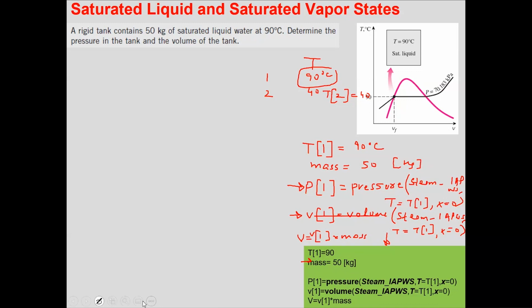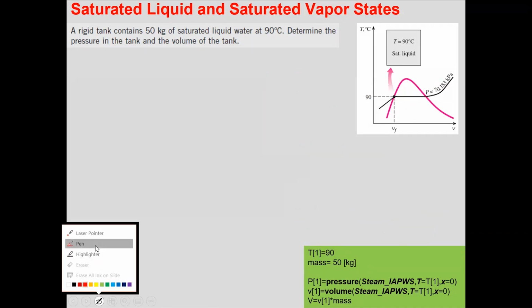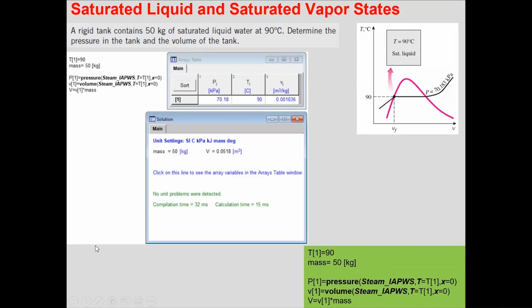Now if I run this program, I'll have these two windows open. This is the equation window where I have written the equations. This is the table that I generated. I specified three variables, T, P, and specific volume, and I only specified one row with each column. So temperature is something that I specified myself. Pressure is what is found by the software and stored in row 1.